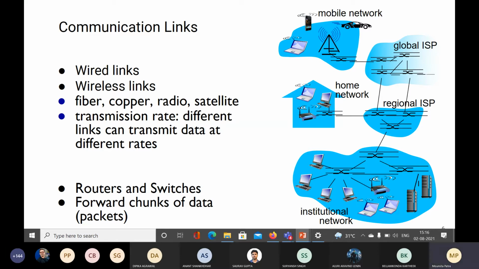Now, you have already seen the host or end systems. Now, these end systems are connected to certain devices. Like for example, when you have your Wi-Fi at home, you have a Wi-Fi access point, which is responsible for connecting your device to the internet.